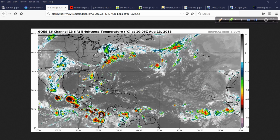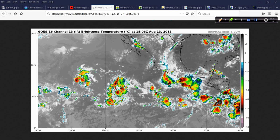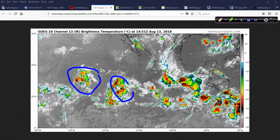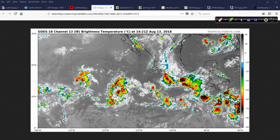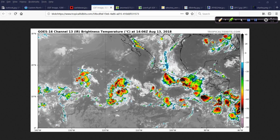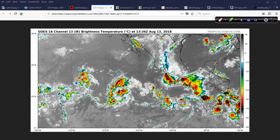So tropics nice and quiet, and now we will move into the East Pacific, another animation of that. Again, these areas are not that well organized. There's plenty of them. For sure, this is very active. This is where all the upward motion is right now. The rising motion of the atmosphere is very prevalent, but none of these look very poised for significant development over the next few days for whatever reason. Maybe there's just too many of them, and they're ruining their own environment. All right, let's move along to some other topics here.